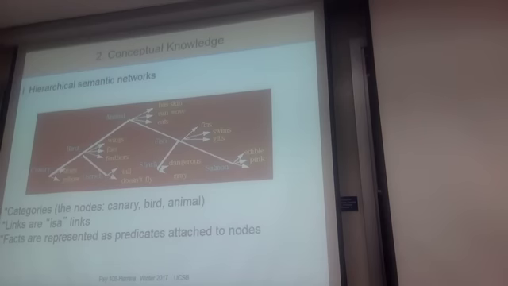And then facts are represented as these statements that are attached to the nodes. So animals have skin, can move, and eat. Birds have wings, fly, and have feathers. Canaries sing and are yellow. So this is what we're seeing on this diagram. And the idea here is also that facts are placed as high in the hierarchy as possible. So even though a canary can fly, we don't list that down here because it belongs to the higher level category of bird. We don't have "eats" down here because that's stored at the level of animal.